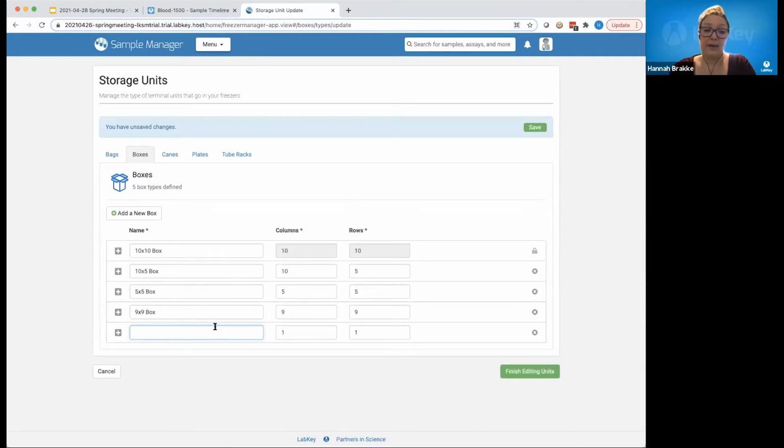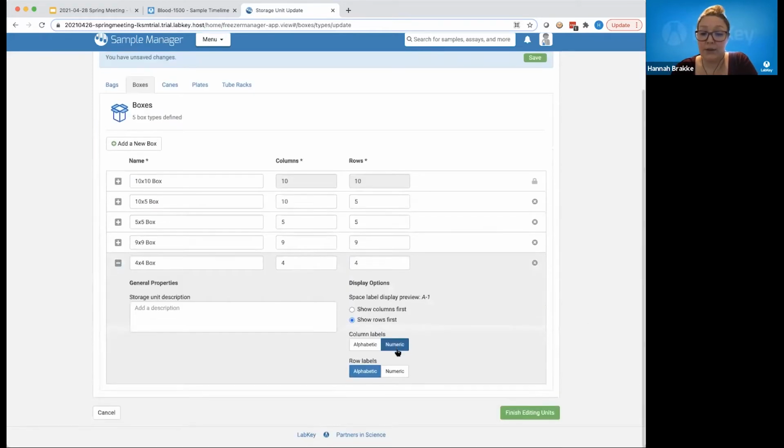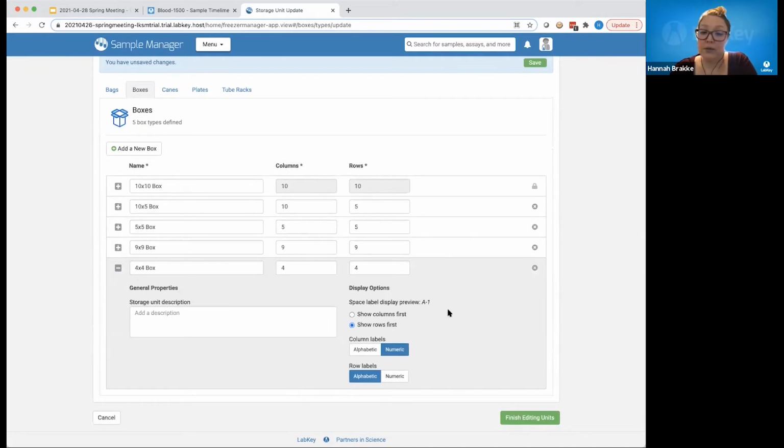Maybe instead of these boxes, I'm also capturing a 4x4 box. I can then set my columns and rows, and really expand this and also define how I want it to be called, row, column, and so on, right? Each lab, and even within the lab, this naming can be different. And so it's really helpful to be able to customize this and generalize this for your purposes.